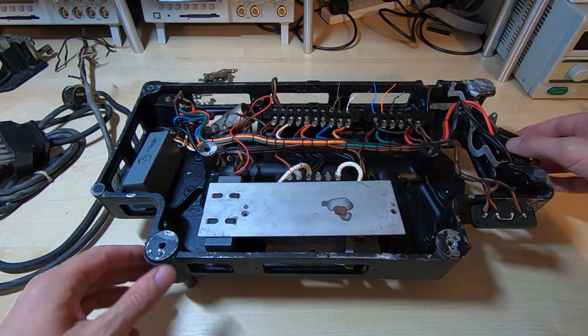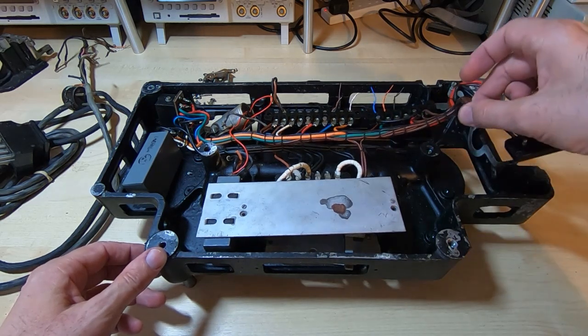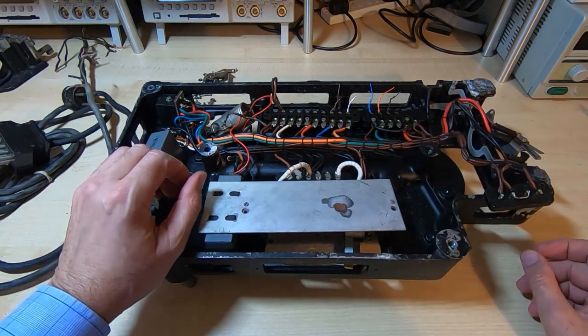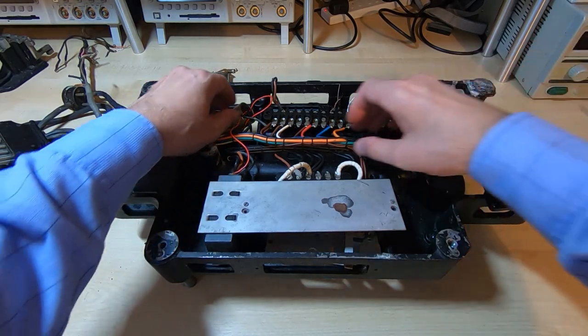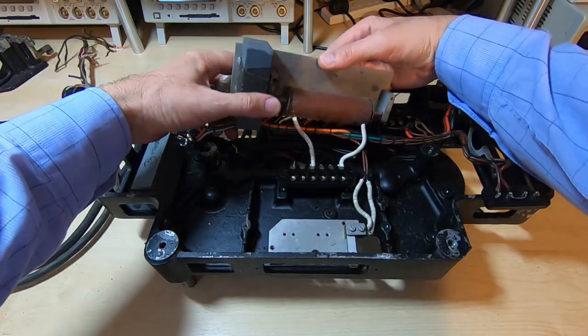Okay, so I have the switch disconnected. All the parts are unscrewed. There's nothing actually now screwed to the chassis as far as I'm aware, so I should be able to lift the entire wiring loom out of the chassis, and that will leave us with just the bare chassis to work on. So let's see if we can actually do that.